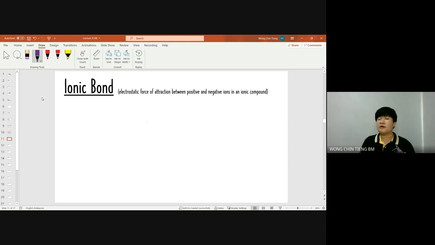This one I will just show you very quickly. Katakanlah yang susah sikit. Let's say we have aluminium oxide, Al2O3. Bila dia Al2O3, dia ada 2 Al. Cara nak tulis, cara nak jawab. Alright, tadi satu-satu, senang lah. Kat sini kita ada 2 Al. Lukis 2 kali. 1 Al ada 3 valence elektron. Lukis 3 valence elektron tu.